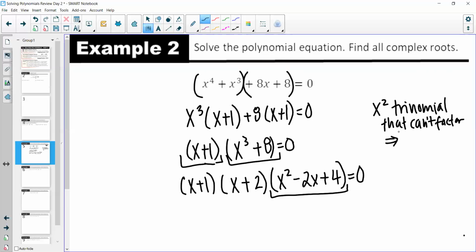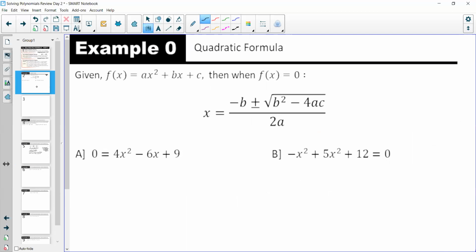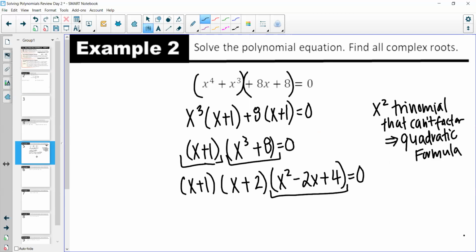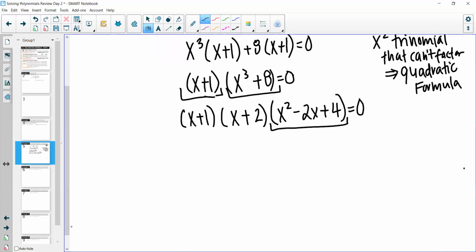Well, that's one of the favorite things of every mathematician, the quadratic formula. So what is the quadratic formula? Well, as a reminder, it gives us the solutions when the quadratic equals 0. And that quadratic formula is negative b plus or minus the square root of b squared minus 4ac, divided by 2a. So let's go ahead and use that quadratic formula here. So I'm going to write that out over here just so we have it as a reference.